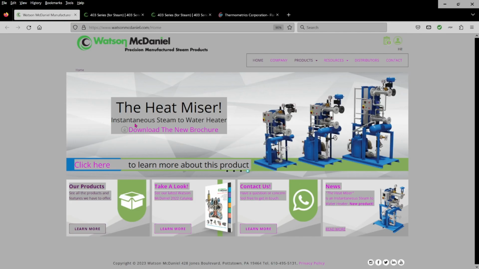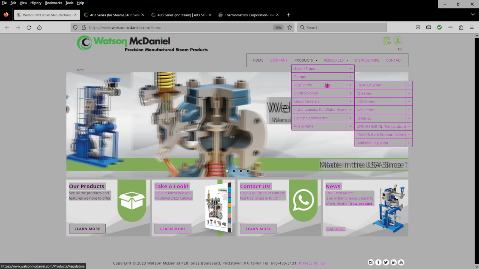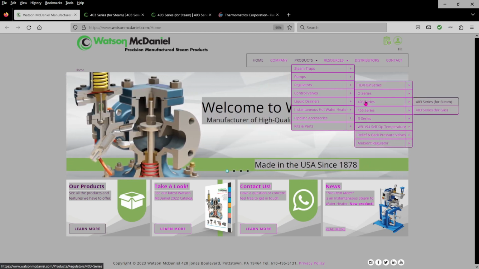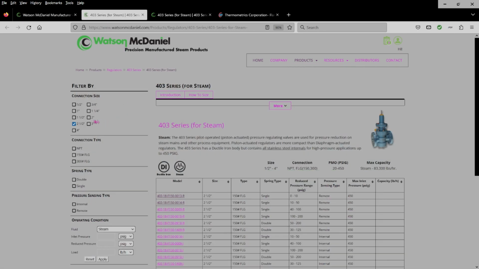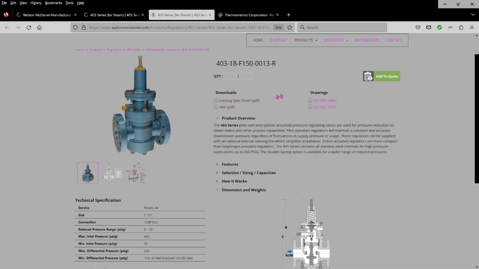This is the website, and the particular valve I'm using can be found right there. And when you click that, it'll bring you to this. And right now I'm going to do a 2.5 inch. And when you click on one of these, it'll bring you over here and you download the 2D CAD file. Now what makes this nice is you don't need Inventor. In fact, you don't need any other program except Revit, because this 2D CAD file is imported into Revit as a linked CAD drawing.